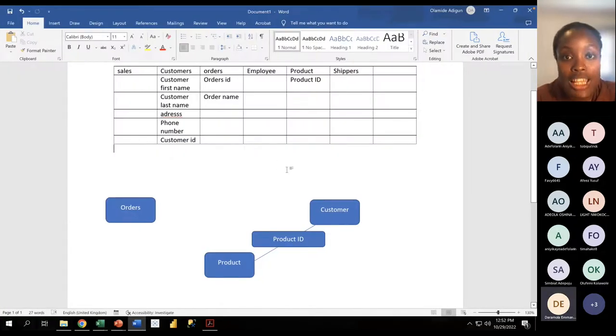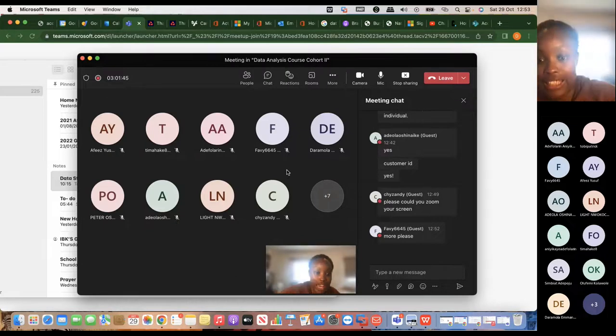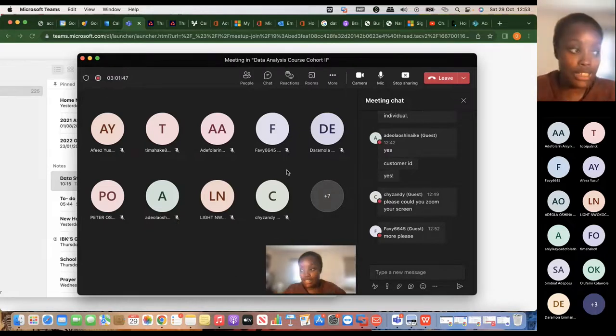Okay. So just make sure that you're saying in your head, I have different tables. I want to be able to identify table A, table B, table C, table D. What can I do to identify them? What is the important attribute within those tables that can help me identify these tables across the board? It is the primary key. It is table A's ID, table B's ID, table C's ID, table E's ID.